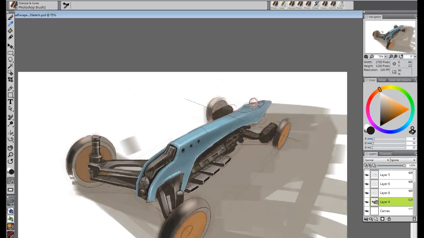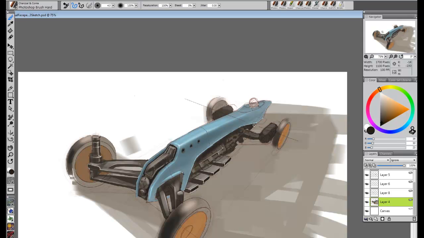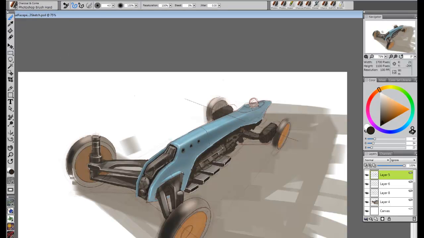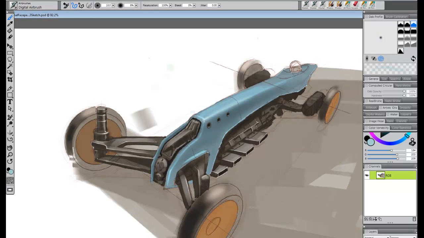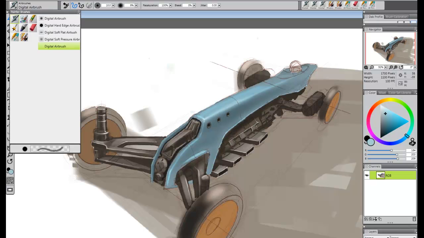So just taking a look at it here. Again, you can see that I'm not just focusing on one area. I'm still moving throughout the whole car, not spending too much time on one area. So now I'm going to work on the back for a little bit. It needed some more detail underneath the cockpit area, just to make it look like he could actually sit down inside that thing. So I'm going to start focusing in here on some of the detailed areas of the car. I'm starting to give a little more definition and a few more details.